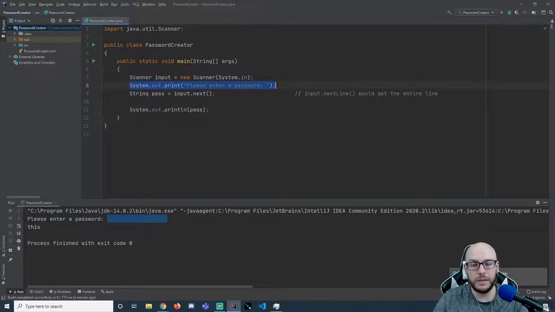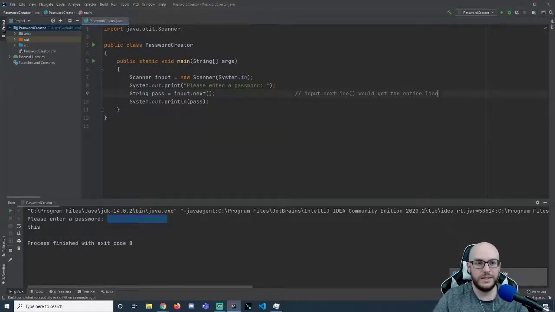But we're getting a password from the user. We're storing it into pass. I need to basically ask them to re-enter their password. Why don't I use this output that I got right here? We'll say something like, please re-enter the password. And again, I want to use a print, right? Because we used a print, the user's input actually showed up on the same line behind the colon. I really like the look of that.